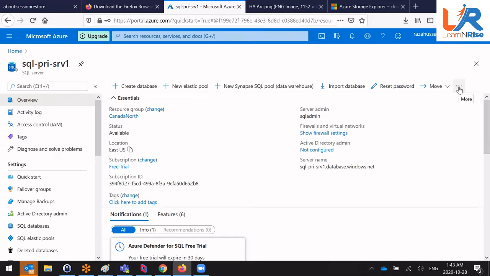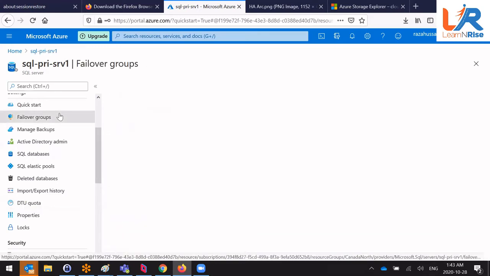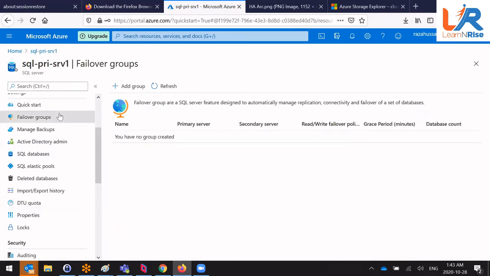In the menu on the side, the second option is failover group. Currently you do not have any group, so let's create a group first.